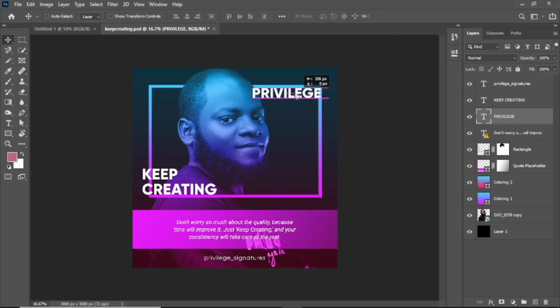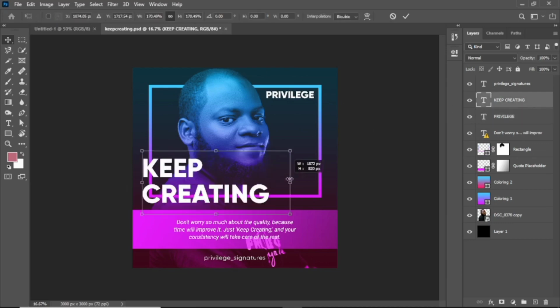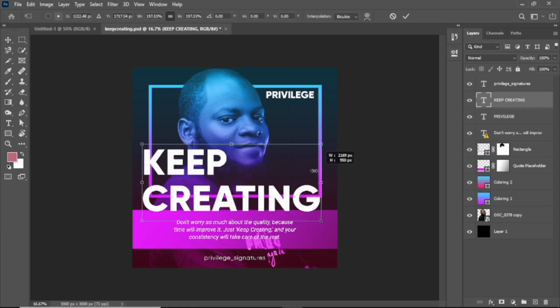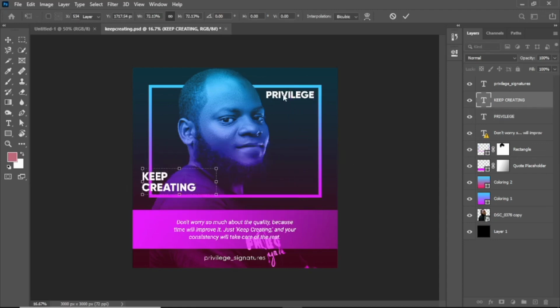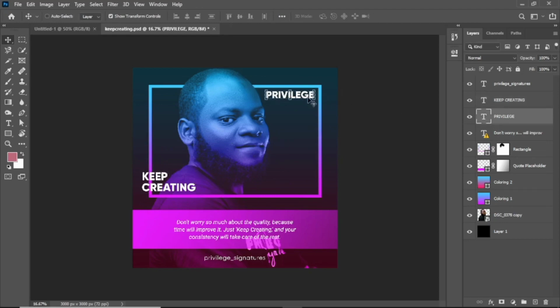Now you can see before I can transform, I have to click on Control T so that it's going to show the transform tool. But if I click on show transform control, if I check it here out of this property here, any of the things I select, it automatically shows the transform tool. So I don't need to click on Control T before I actually increase or decrease. My own is just to click on that particular stuff. Once I click on it like this, I automatically increase the size. There's no need of clicking on Ctrl T, but I just like clicking on Ctrl T, so I'll uncheck it.